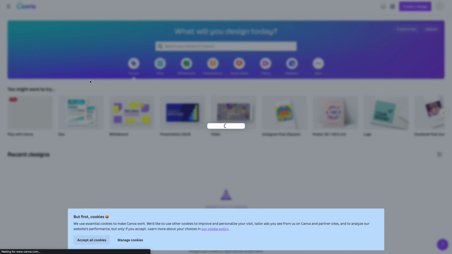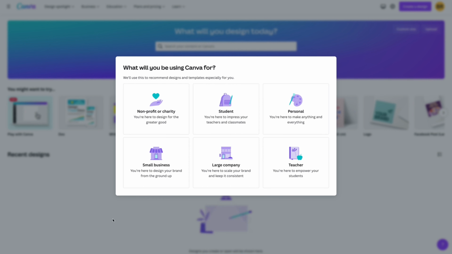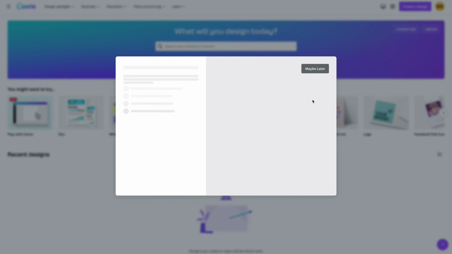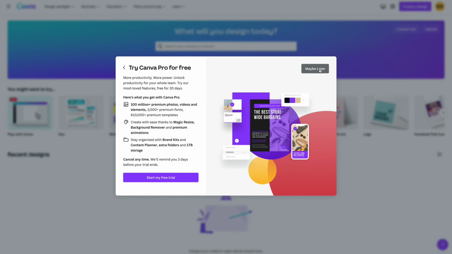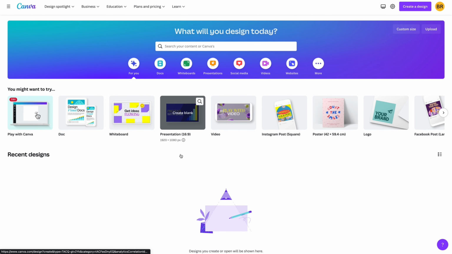In my previous video, I talked about Canva templates and I talked briefly on how you can use the templates, but in this video, I'll be showing you how to create a thumbnail using Canva custom thumbnail. To get started, you need to sign up for a free account. Once you've signed up, you'll be taken to the dashboard where you can browse available templates and tools.